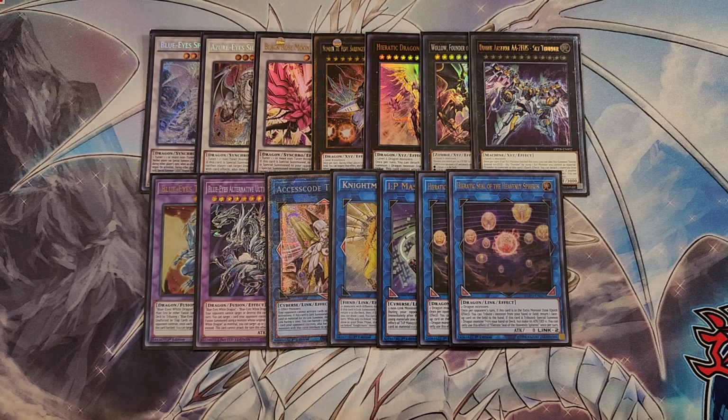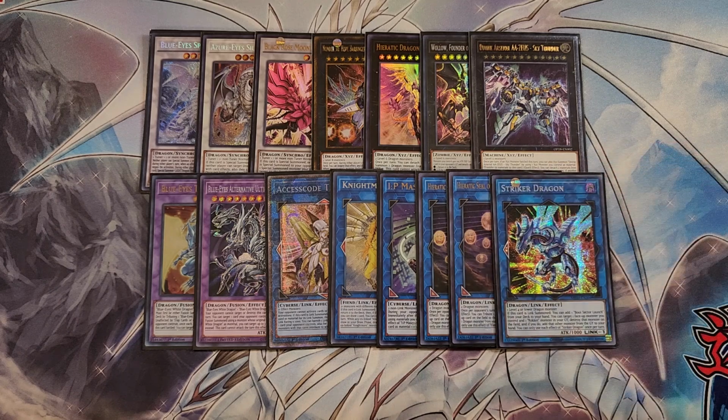We then play a single copy of Striker Dragon. Striker Dragon is just really good to be able to work with your copies of your black and white dragon, to be able to link one of them away and summon out this card to be able to search the other one and then banish one from the graveyard to be able to summon out your copy of your Hieratic Seal by linking away the copy of Striker Dragon in either the black or white dragon, which is really cool.